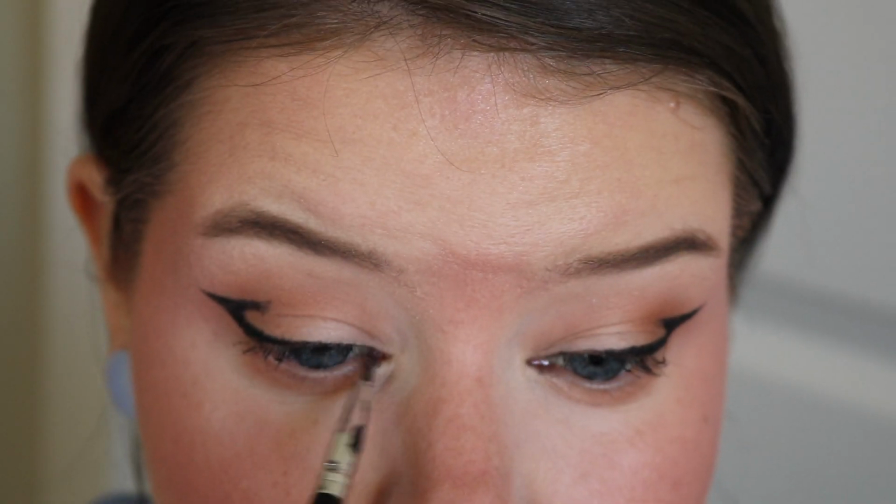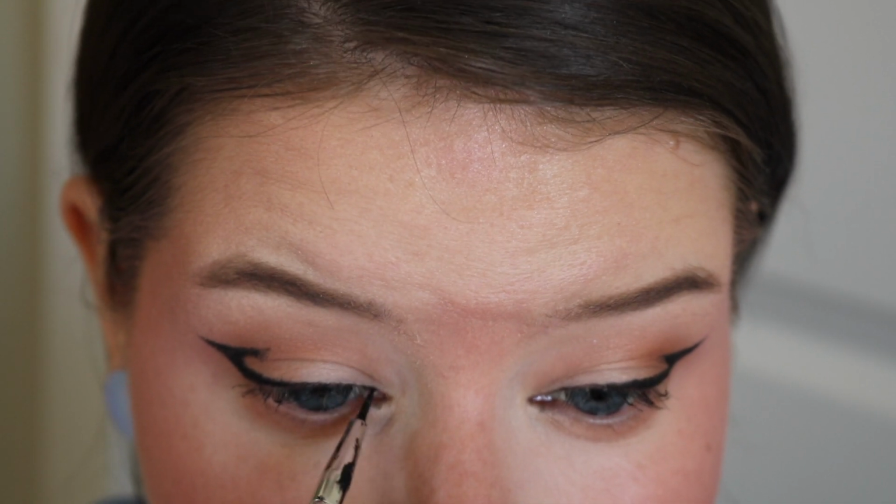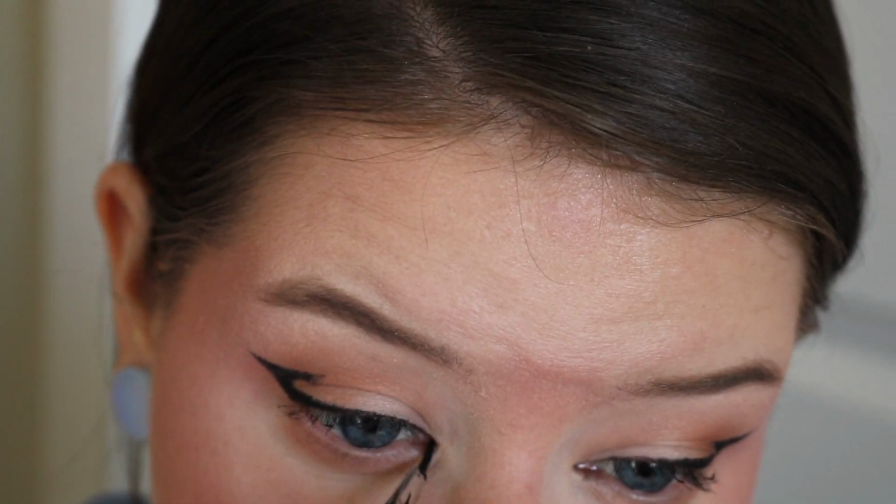And basically after everything is filled and it looks good, once I look at myself head on, I will either decide if I want to go ahead and line all the way to my inner corner or not. I have also done the cat eye on the inner corners. You can do whatever you want at this point. You can just do this on the outer edge, or you can completely line your lids. Completely up to you. It works every way. I lined basically all the way to my tear duct today, but I don't always do that. It looks fine regardless of whether or not you line it all the way to the end.